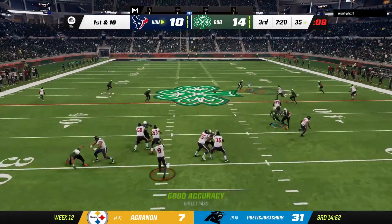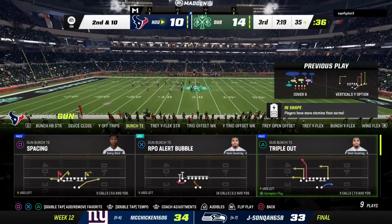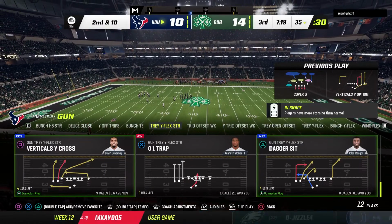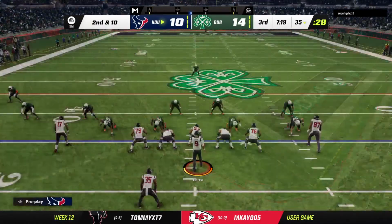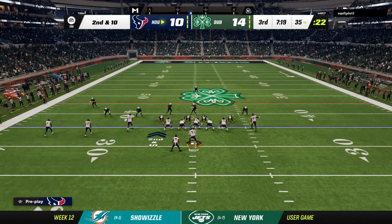On 1st and 10, Joe Burrow. And that one drops down, incomplete. Good coverage there, forced the ball free, and it's 2nd down. You get the sense that they're saying we're not playing up to what we're capable of, and we're deep enough into the game that the early jitters are long gone, that they should now have some sense of continuity and be able to make some of these plays that they have not been doing so far.